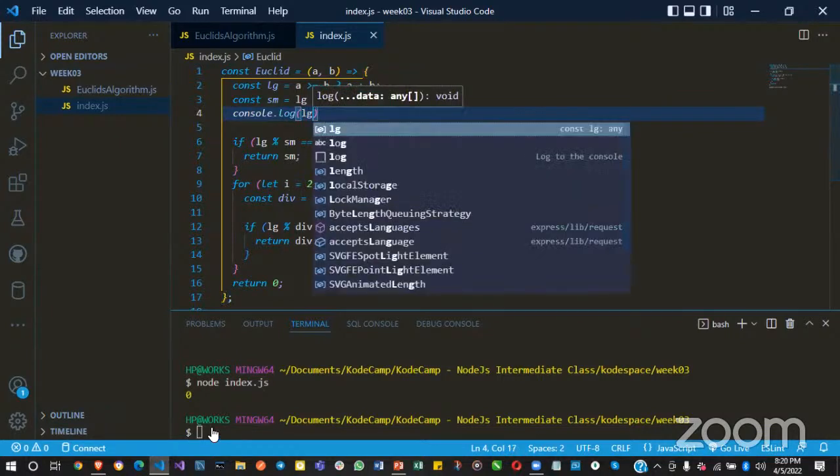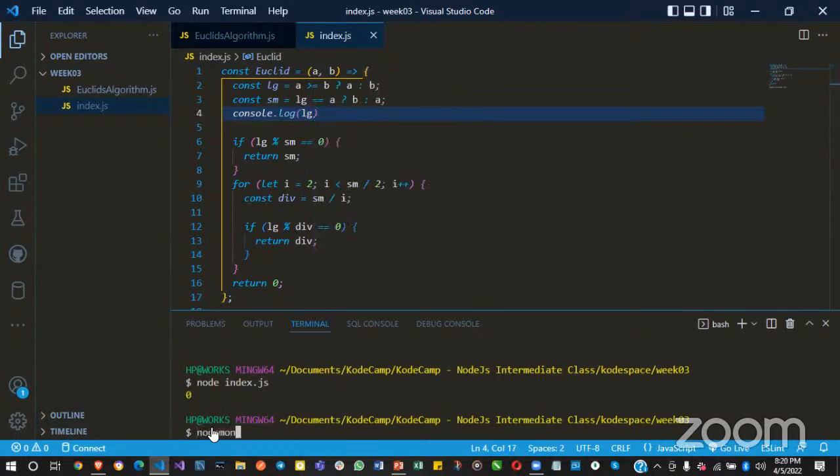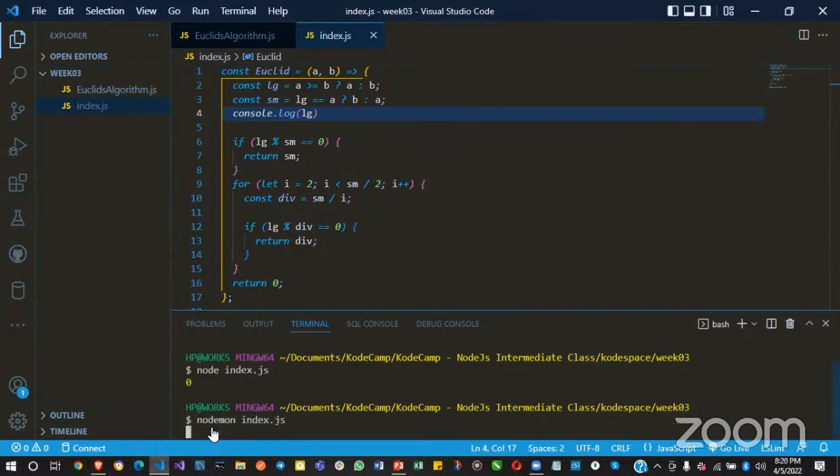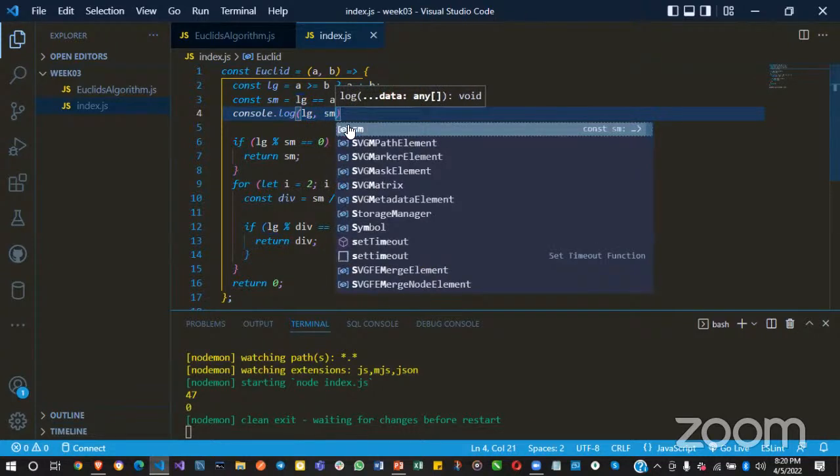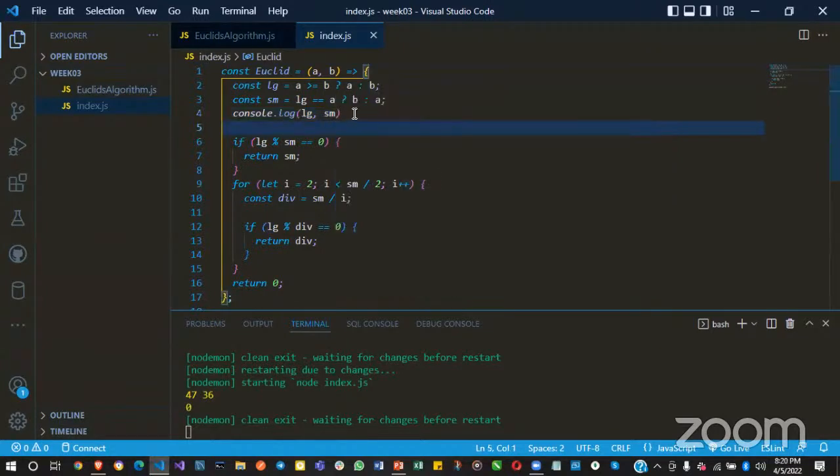Let me see what you have as large, and let's see what you have as small. You have large as 47, you have small as 47. So where exactly are you making your error?